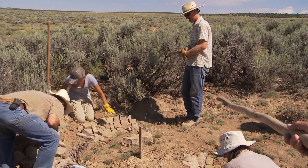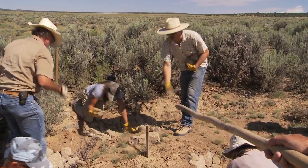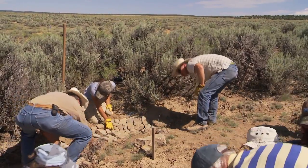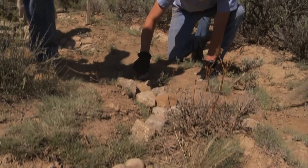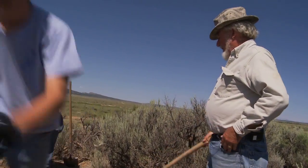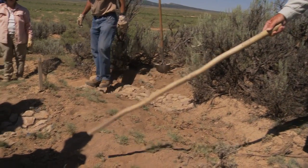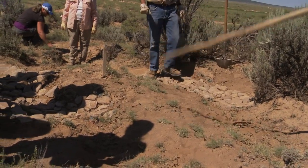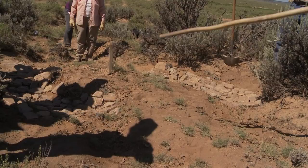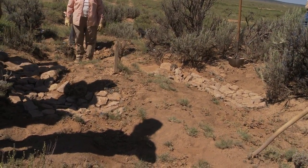It's pretty flat back there where he's standing and it gets really steep where she's working — that's where the active erosion takes place. You can see the change in grade: relatively flat and then got steeper, relatively flat then got steeper. This is where the active head cutting is going on. We just armored that with the rock run-down so it'll quit scouring out the sediment and washing it away.